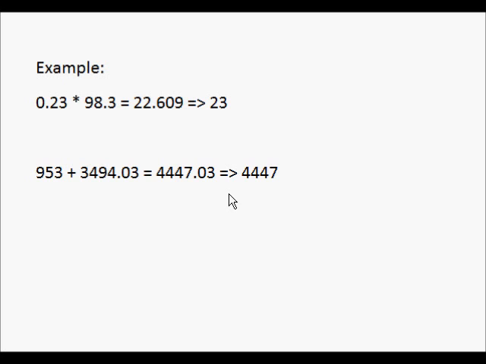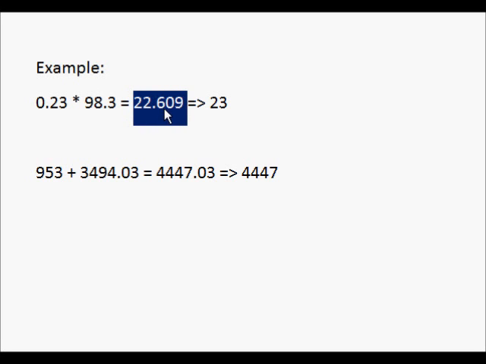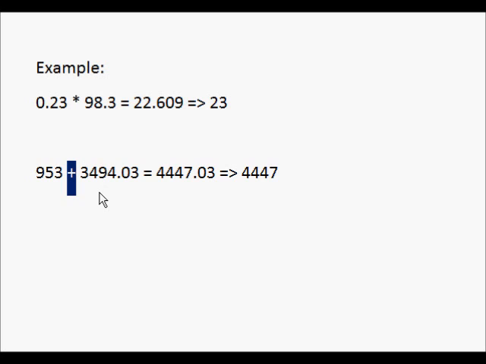Okay, so let's do an example. This one is multiplication. Remember with multiplication, the result has to have the same number of significant figures as the number with the least significant figures. In this case, between these two numbers — which have 2 significant figures and 3 significant figures — the result, which has 5 significant figures, has to have 2. So it's 23 because you round. Now, for addition, the resulting answer has to have the same amount of decimal points as the number with the least — in this case, 953 because it has no decimal points. Therefore, the number has to have no decimal points. Remember that you have to round in each case.